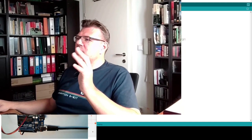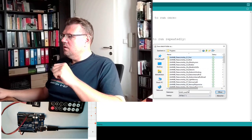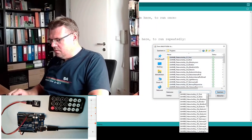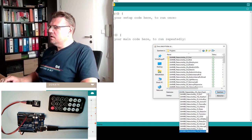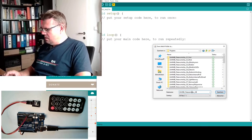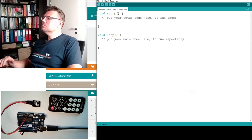So how do we do this? Open a new program, start fresh, save it. I will immediately save it under a name. The last one was 27, so we're using 28 IRremote. Good, save.